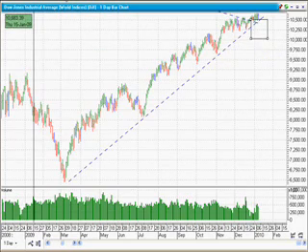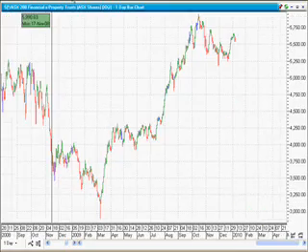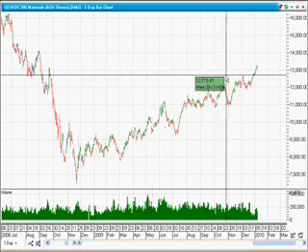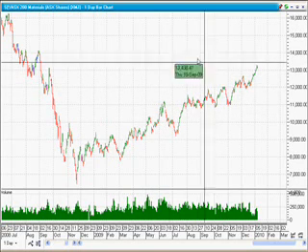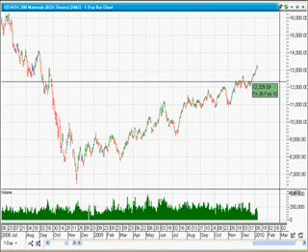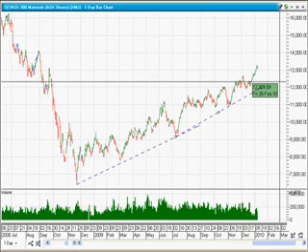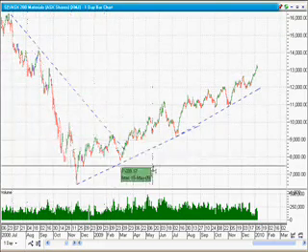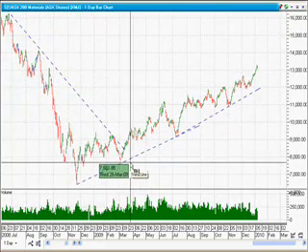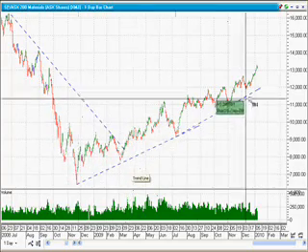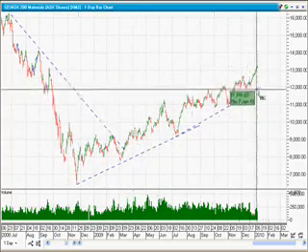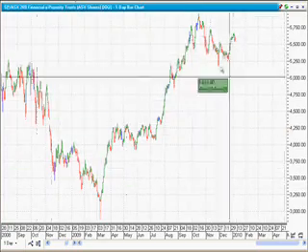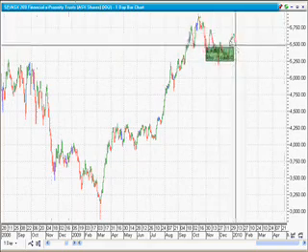Now, the next two are the Materials Index and the Financials Index. The Materials Index, we look at sort of your resources, basically all your materials. It basically tracks the resources on the Australian market fairly tightly. And again, I've just done the simple tool of the downtrend line, which it crossed in March 2009, and now we've got our uptrend line. The thing that I want to show you here is the overall market is rising, but this is the financials index here. As you can see, it's not as strong.